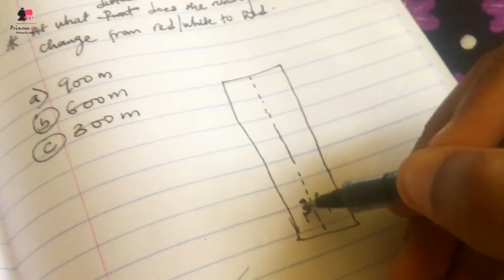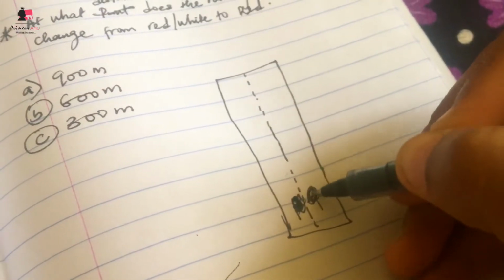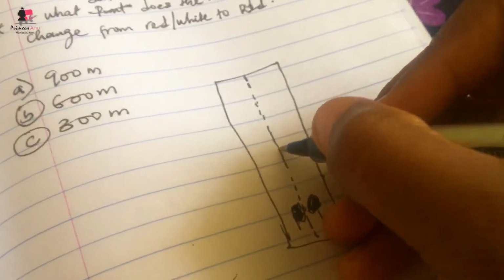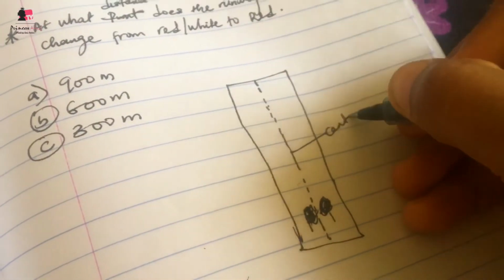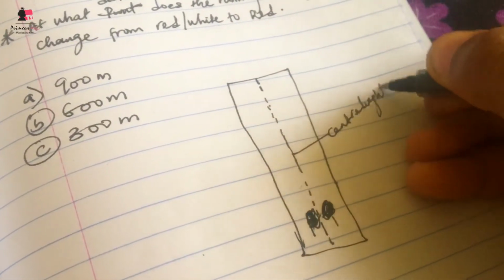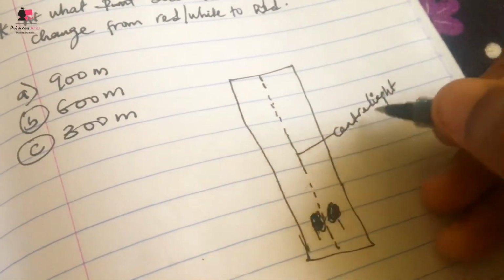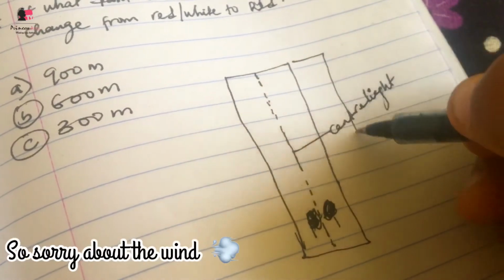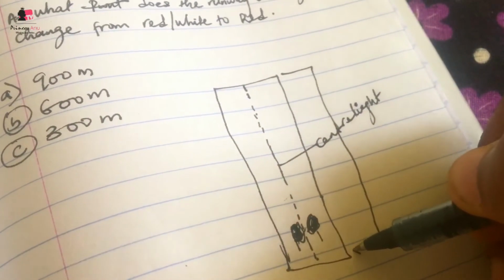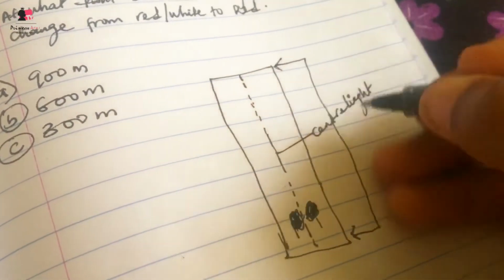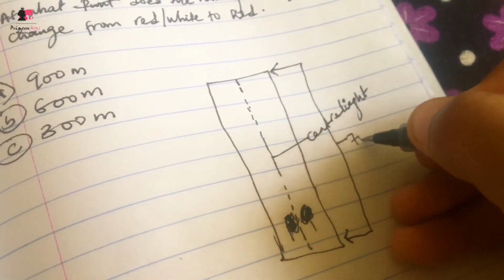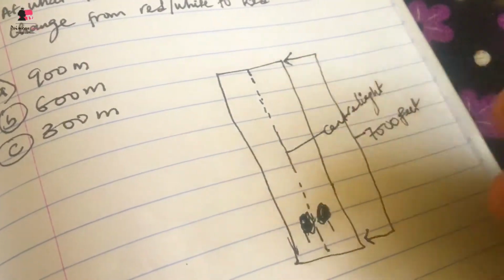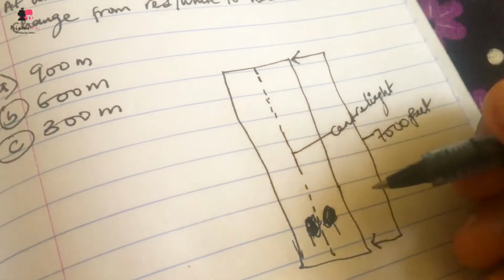So guys, let's use an illustration. Let's assume this whole runway is about, what are we going to be using? Let's use 7,000 feet for the whole runway, because the runway is measured. You can use feet, you can use meters, and you can see the options are in meters, but it's always in feet. Let's use feet for this. So we have 7,000 feet for the whole runway, assuming it's an assumption.